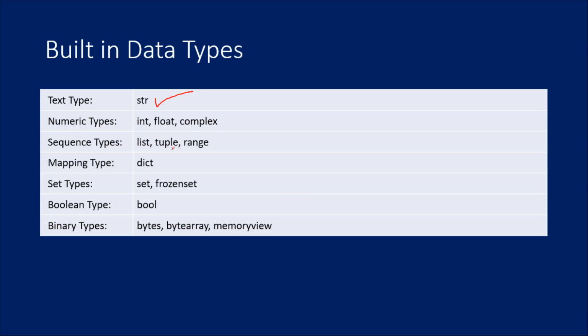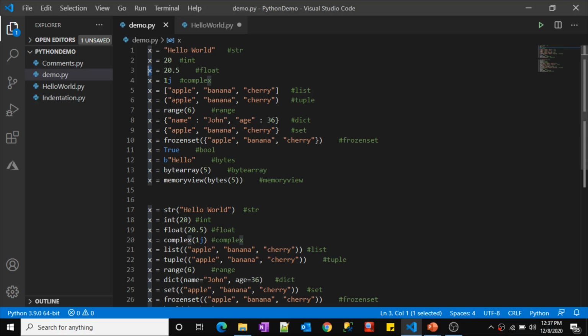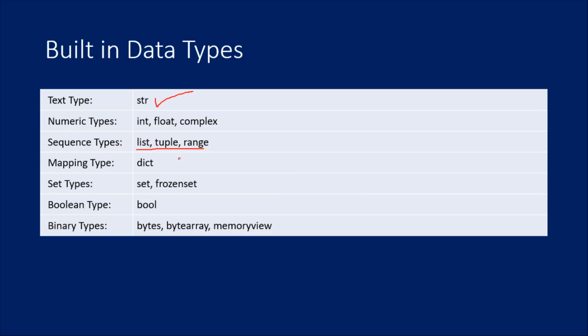Next, sequence types: if you want to store multiple values in a single set of data, you can define them as a list, tuple or range. The syntax to write them I have already defined here. See here, I am trying to store a list into this variable, so the data type of this variable will become list. Here it is tuple. Then you will also see dictionary and set. And boolean, which everyone will know: boolean means true or false, and you need to assign either true or false. Then there are memory related data types like bytes and byte array. So there are many data types available in Python, and these are all the ones I have listed here.